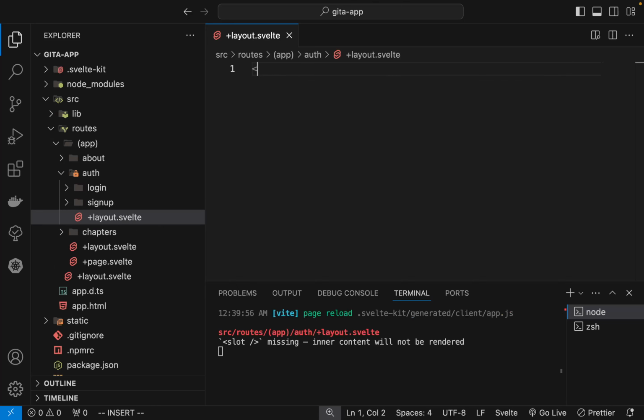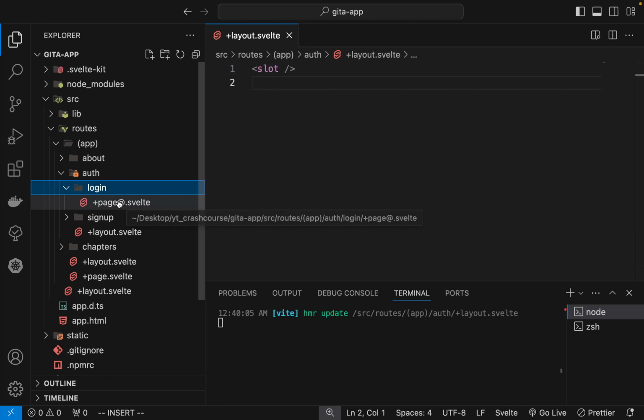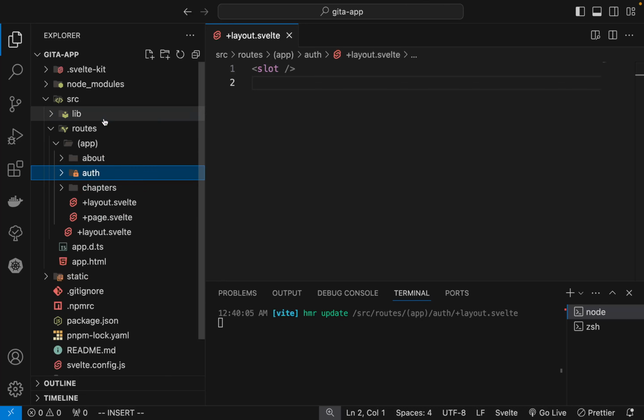To do that, let's make a slot. However, the login is not going to use this, as we are using the page and this @ sign, so it's going to avoid this parent layout as well, and it will still use this layout.